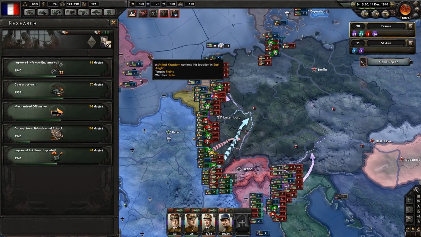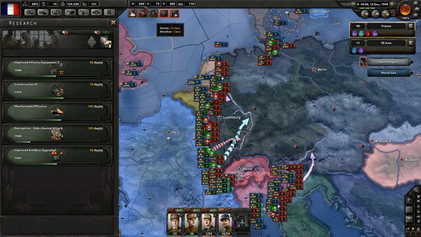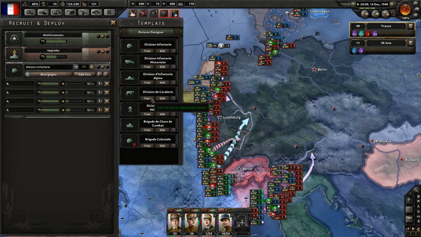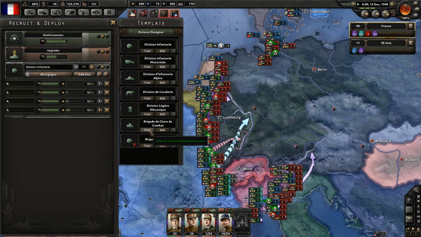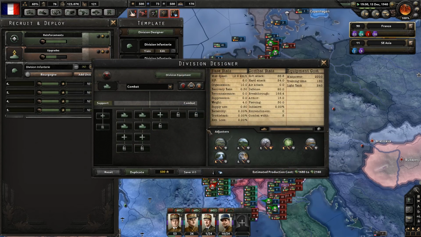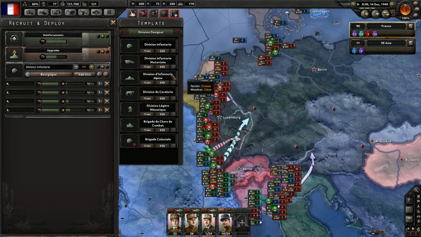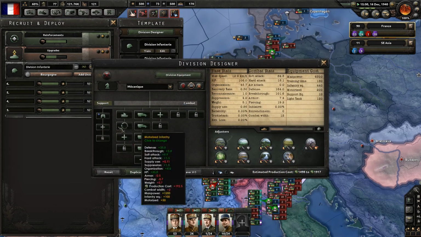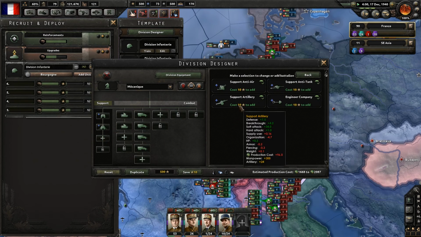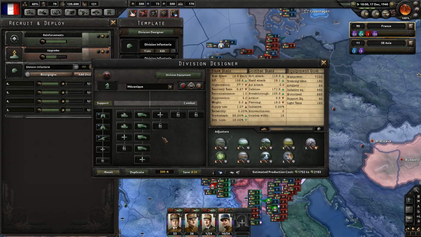Where's the next tech? Oh, not for ages. I feel like I'm wasting experience here a bit. No, don't build that. I meant to upgrade it. In fact, no, I think I'm just going to upgrade this unit. I want you to have that. I want you to have that.